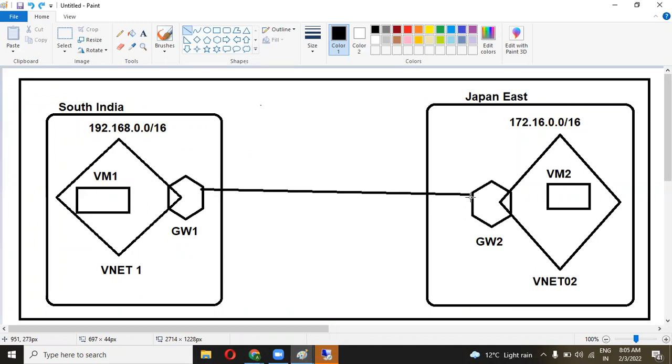Okay. A VPN gateway is a specific type of virtual network gateway that is used to send encrypted traffic between an Azure virtual network and an on-premises location over the public internet. You can use this gateway to make a connection between your on-premises network and the Azure network.